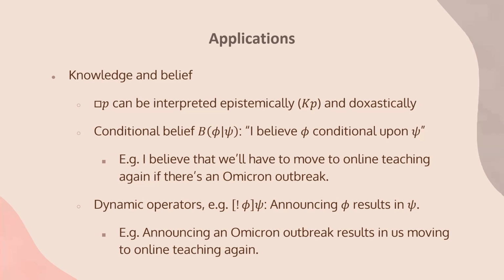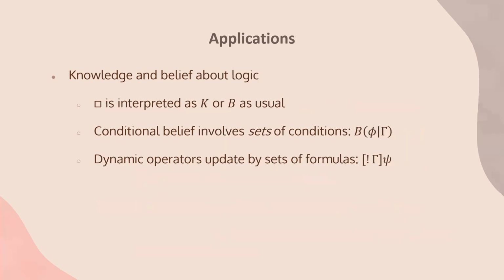Now, how does this have bearing on the present context? Well, we can express claims of knowledge and belief about logics, which occurs quite frequently, or at least it seems to, among people I'm around. People might express a belief that some logical inference is valid or not valid, and then change their mind about it later. And that is a kind of belief revision, but it's a kind of belief revision that's very difficult to model formally. And so this particular framework gives us a way to model that type of belief revision.